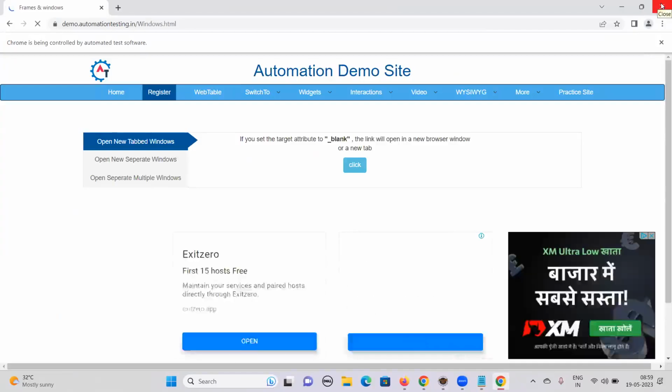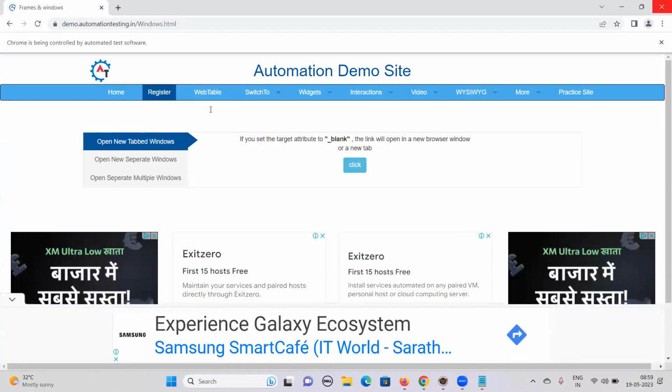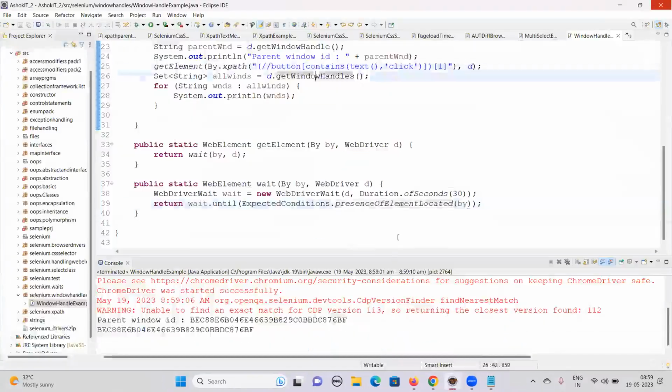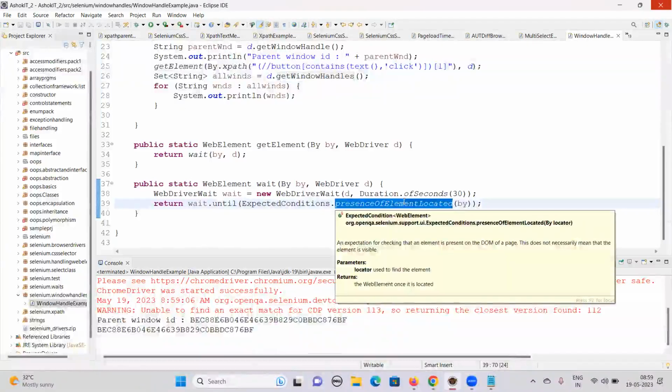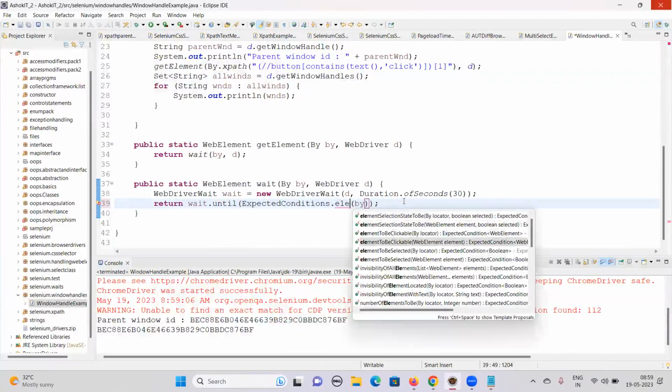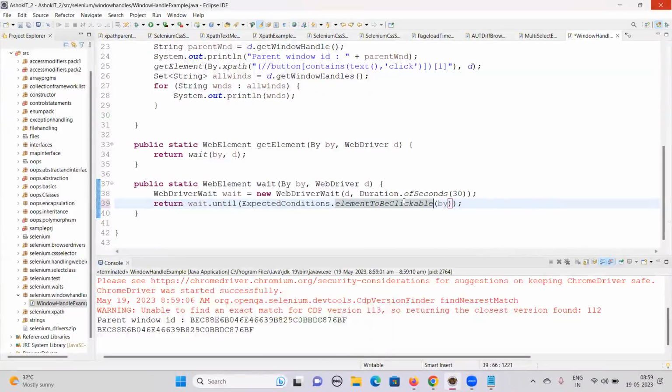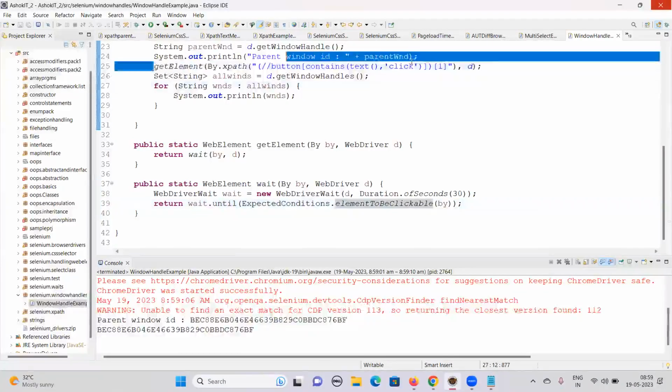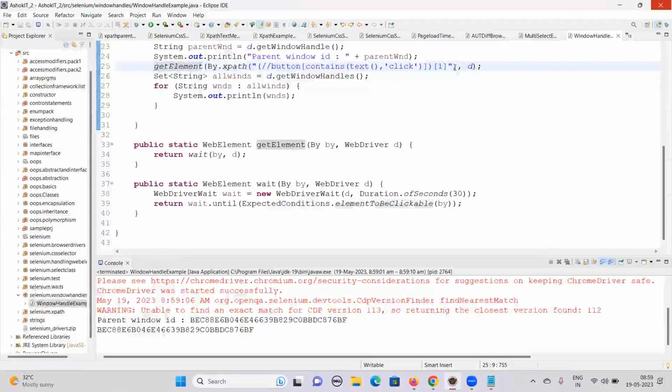Oh, it is finding it, guys. The thing is, I did not click on it. See, you got that web element, right? So we are not clicking on it. Sorry for that, you need to be careful. Element to be clickable: it is finding that element and returning that element, but we are not capturing that element back, right? So what do we have to do now?